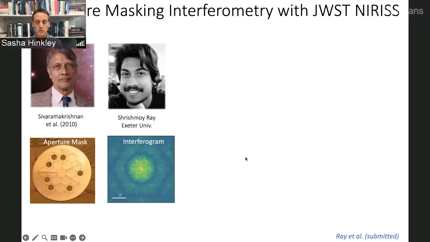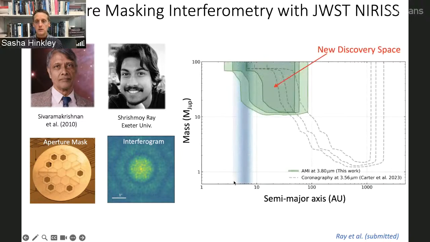Lastly, as I finish up here, I just want to talk about maybe a fairly unknown mode of JWST. That's the aperture masking interferometry mode. In this mode, you take your photons from your $10 billion NASA flagship mission and you throw away 95% of them by covering up the pupil with an otherwise opaque mask that has a set of holes drilled into it, and this creates a series of interferometers, if you will. What this really does is it allows a new discovery space inside the inner working angles of the coronagraphs. And this was really a brainchild of Anand Shivaramakrishnan and lots of other people there at Space Telescope. So we're excited about that.